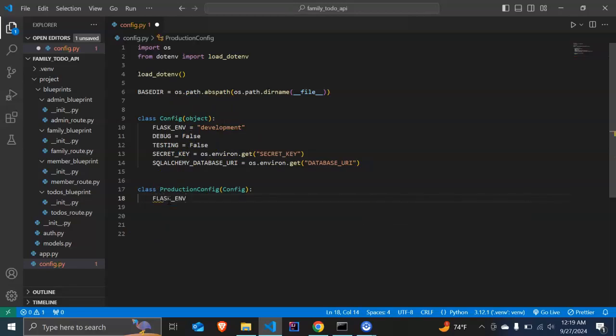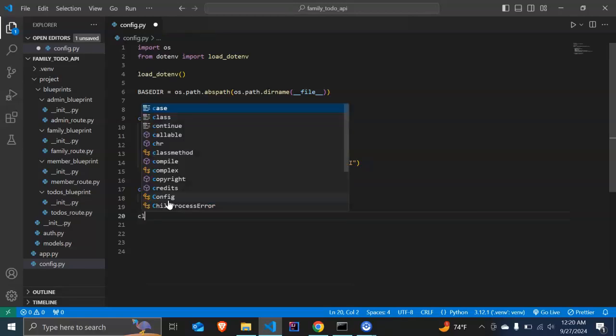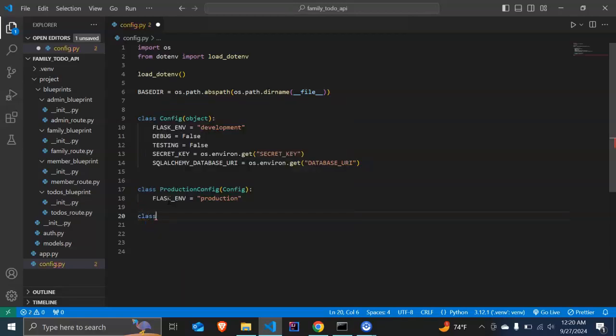We're going to change Flask environment from development to production. Just like that, and we're done. See? The next one we're going to build is DevelopmentConfig.